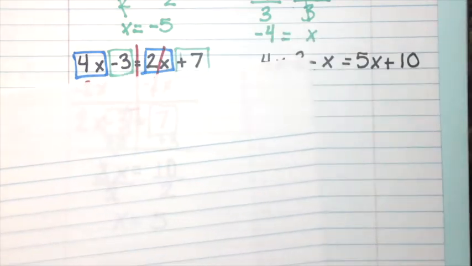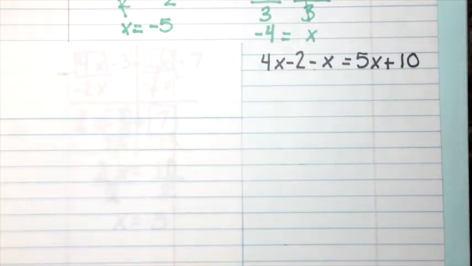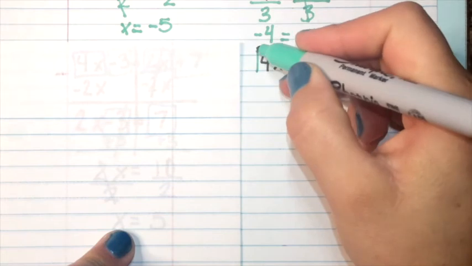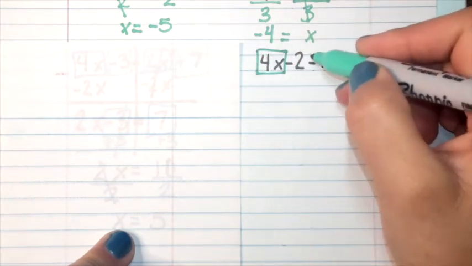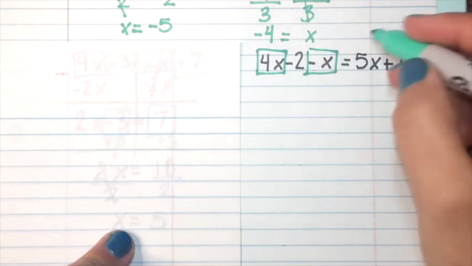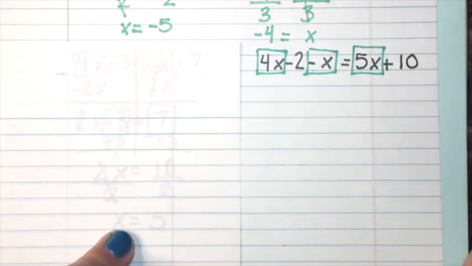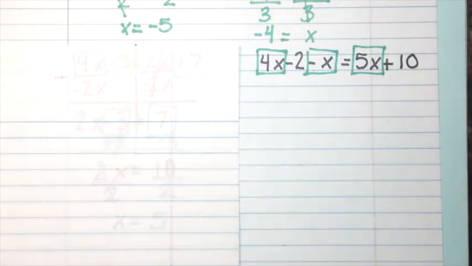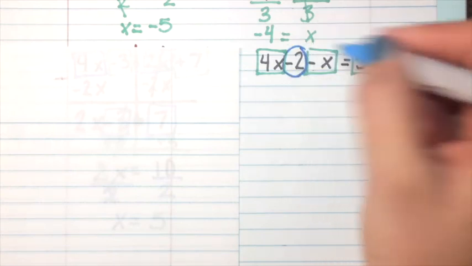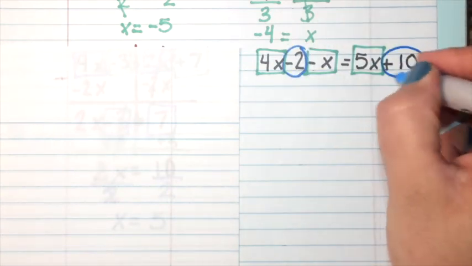And let's go to our next problem. So this one is a little more, okay? Baby steps. So here, let's combine like terms. We have 4x here. Oh, we got a negative x here. Don't forget your negative positives. That's attached to it. When we have a 5x, and that's all the x's I have. Now I have a 2 here and a positive 10 here.